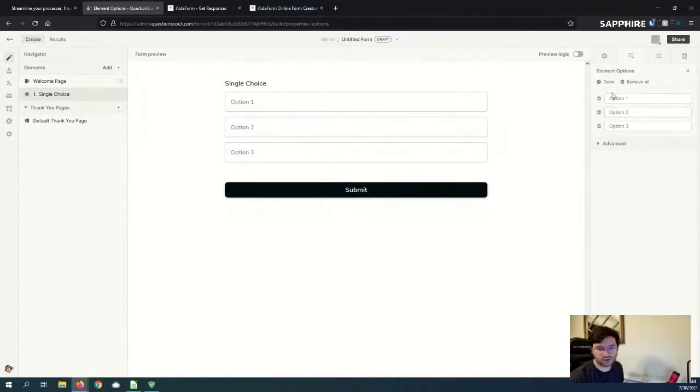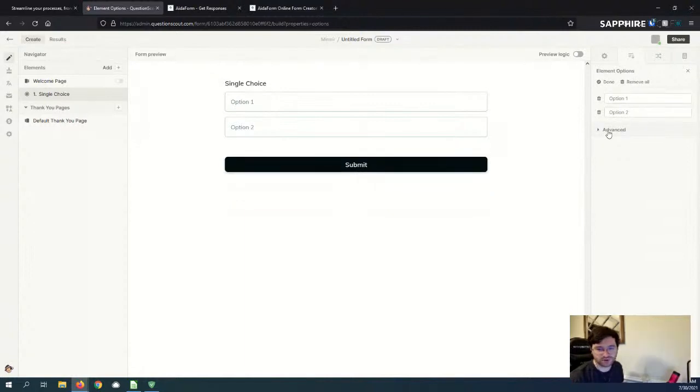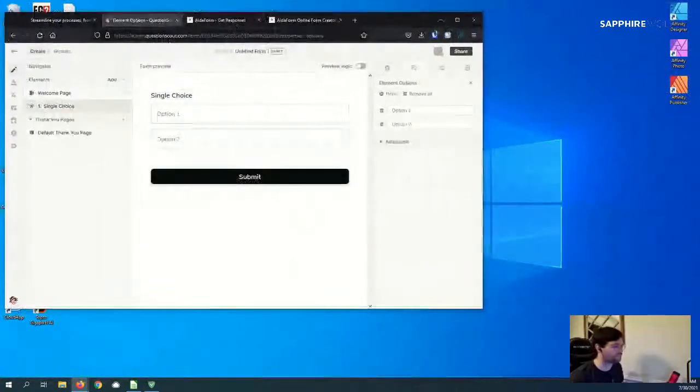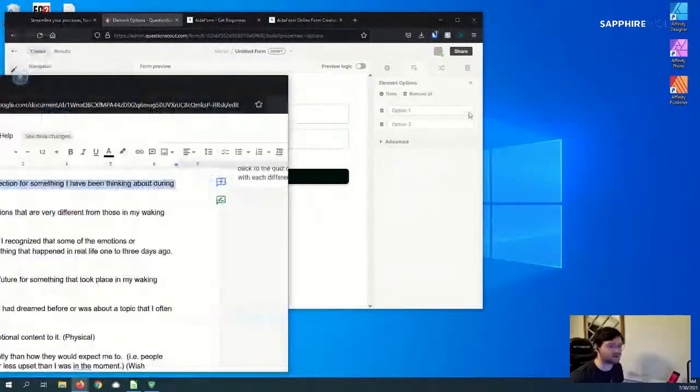Okay, so now we can just remove all, which is nice, or we can hold and click the delete option for that. So what are we going to do? Just bear with me. I know this is going to be a little boring, but hopefully this will give you an idea of kind of what we're doing here. Actually, let me see if I can do this side by side so you can see the flow of the process at work here.